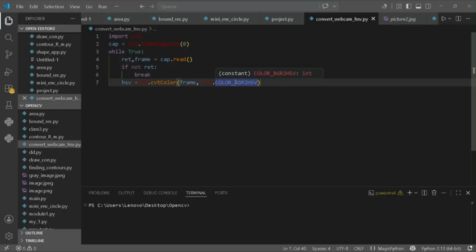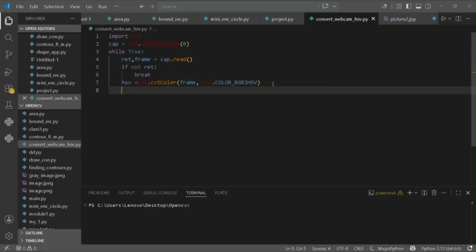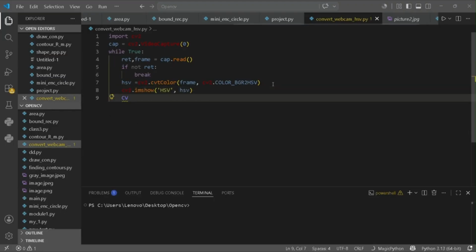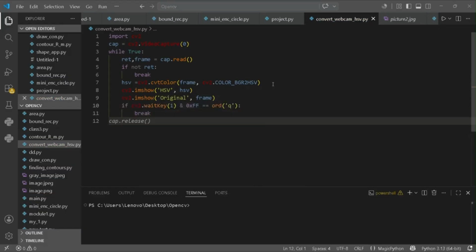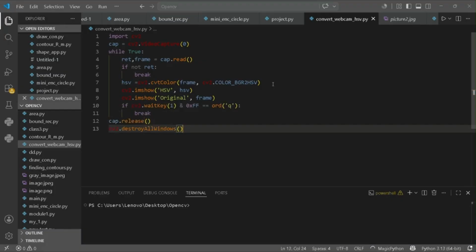Now after that we will just show it, as we already know how to write this: cv2.imshow HSV, and we can also add the original one, cv2.imshow original frame, and then if break, and we can write it here.